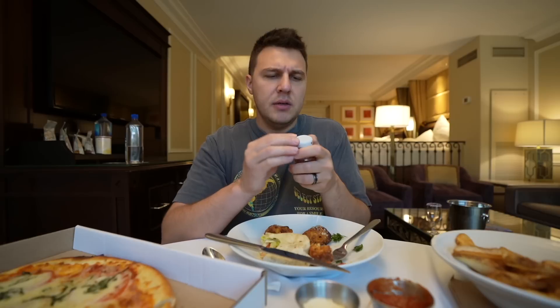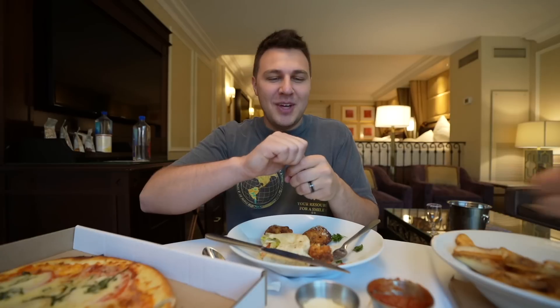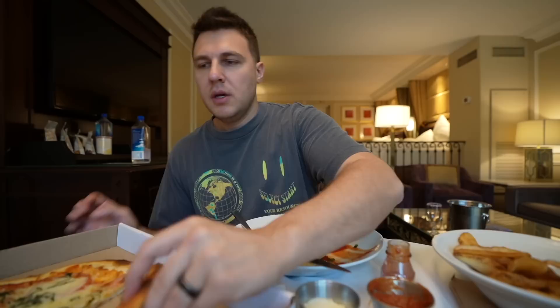The menu says it comes with chips, but I swapped for fries. Turns out the fries were an extra eight dollars — I thought it was just an option! I should have stuck with the chips. At least there's a nice bottle of ketchup. They're thick cut fries — not bad, but not necessary if you're getting a bunch of things. If you're just getting the wrap, the fries are probably better than the chips though.